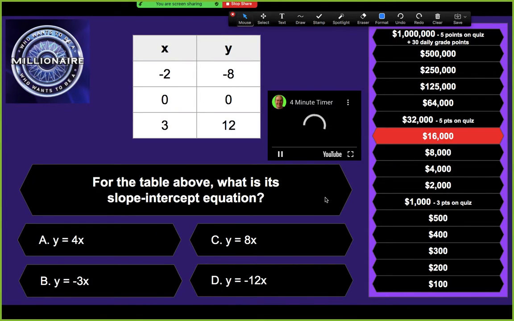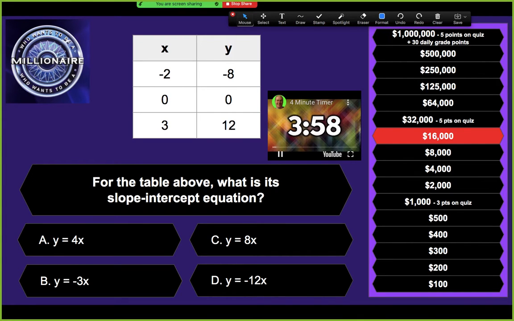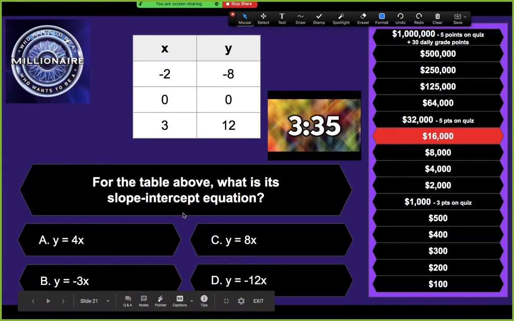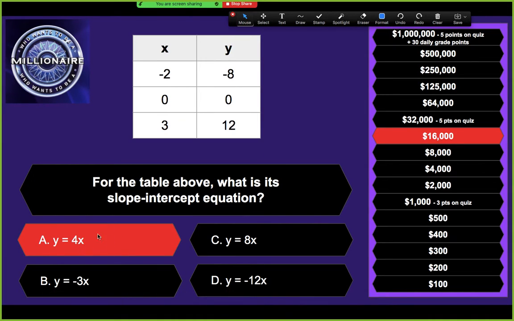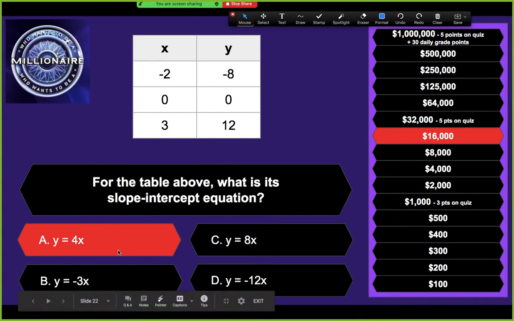Right? For $16,000, again, I'm giving you guys a table. Go put it on your regression calculator. And tell me, what is the line of this table? All right, if you need more time, pause it here. Now we're going to go over it on the next one. All right, so my answer should have been 4x. Notice that your y-intercept is going to be 0. That's why I didn't put it here in any of these.